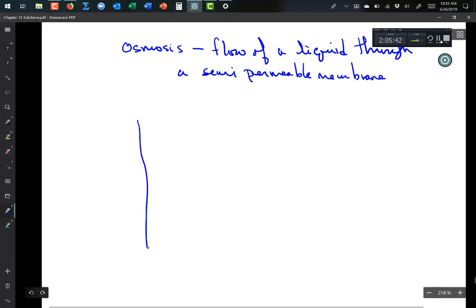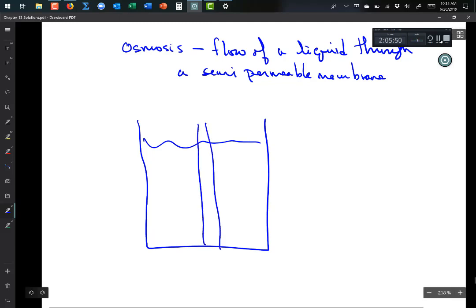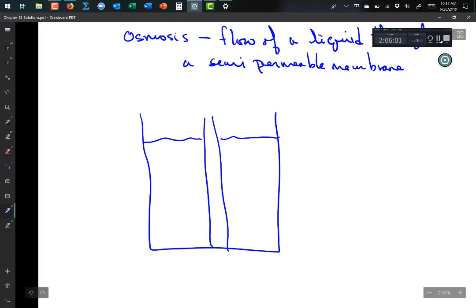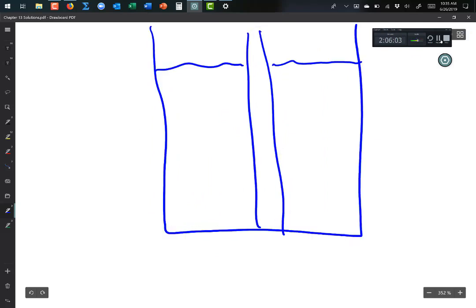Okay. Container. Water. Okay. Semi-permeable membrane. I almost made my water not go through the membrane like this. So what does it mean to be permeable? Be able to go through. I like that. Semi-permeable means some things can go through and not everything can go through. So in this case, in a semi-permeable membrane, actually what you have is channels, openings. And they're big enough to allow water molecules to go through.